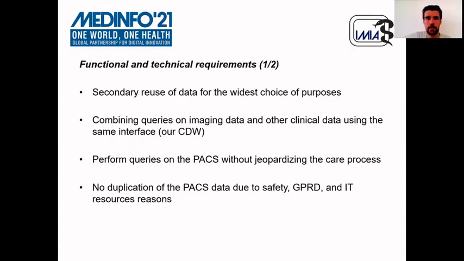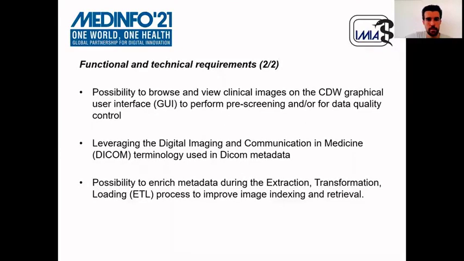To do so, we asked clinicians and data scientists to help us define a list of functional and technical requirements. The result is that we want as much information as possible from imaging data for the widest choice of study purposes. We want to be able to combine queries on imaging data and other clinical data. We want to perform queries on the PACS without jeopardizing the care process. We don't want duplication of the PACS data due to safety, GDPR, and IT resources reasons. We want the possibility to browse and view clinical images on the clinical data warehouse interface to perform pre-screening and data quality control.